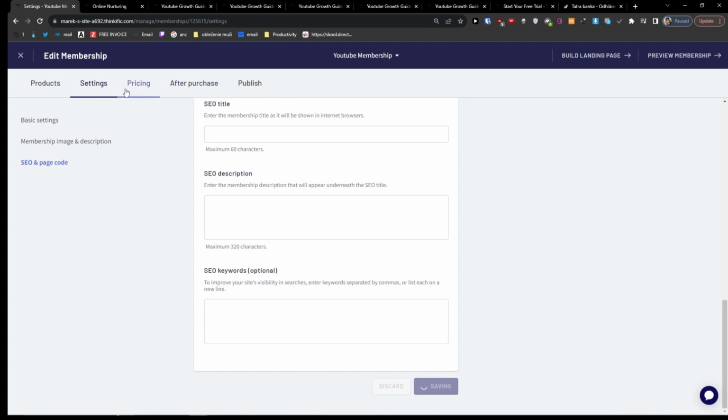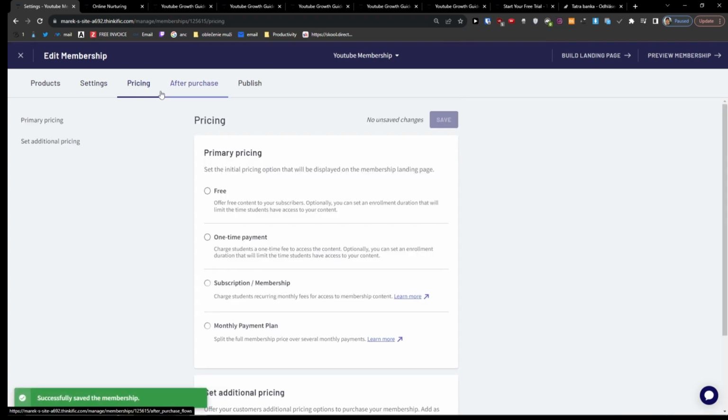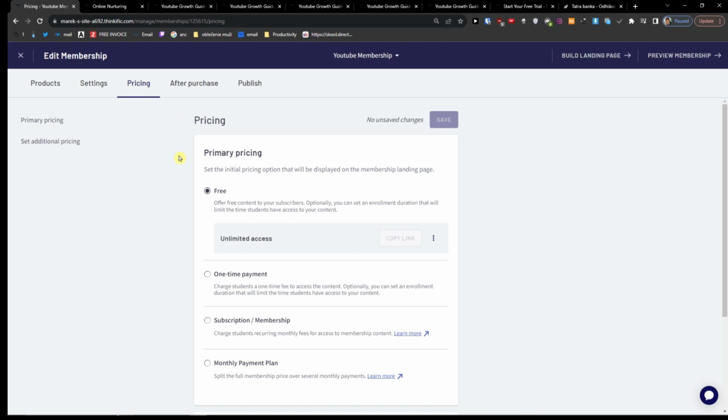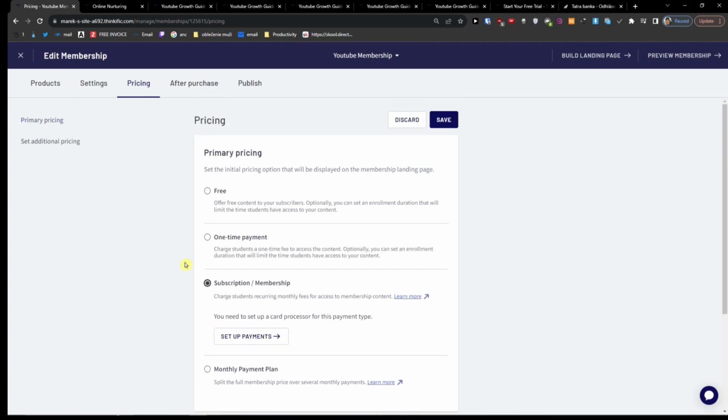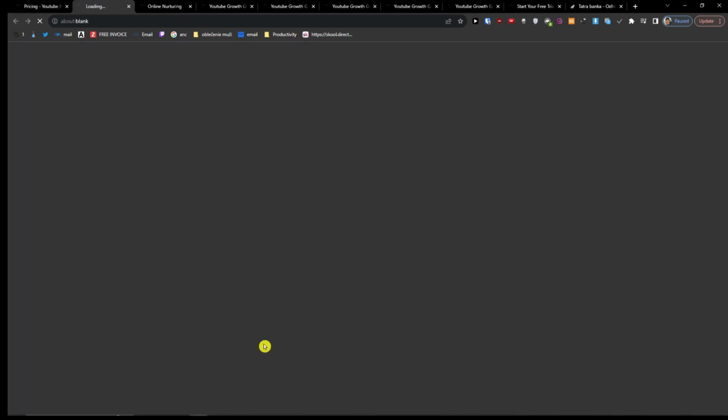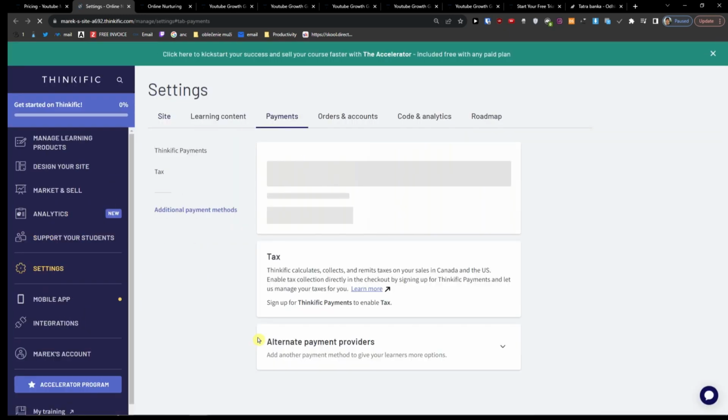When you click save, the next step is pricing. And here again, you have a subscription membership, right? So charge students recurring monthly fees for access to membership content. You need to always set up the payments. I'm not going to set up the payments here, but I just wanted to show you how you can set up the pricing.